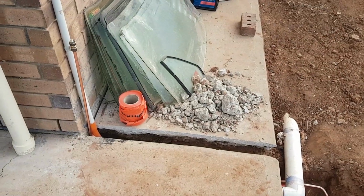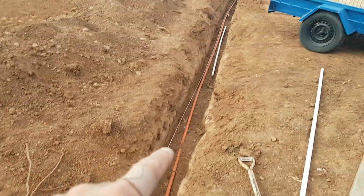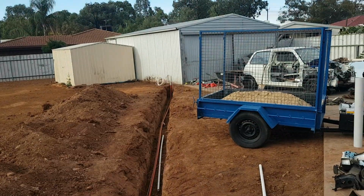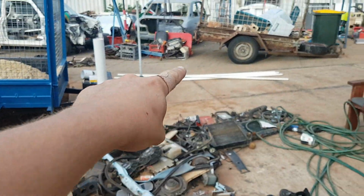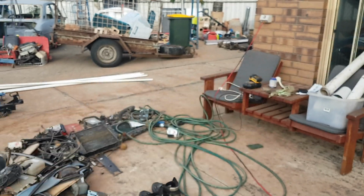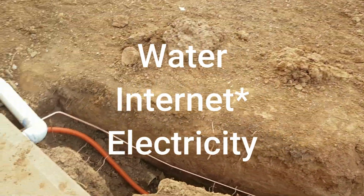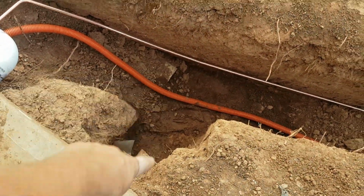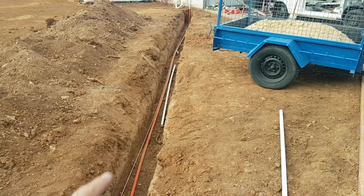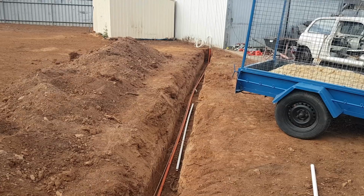All right, so the plumber just left. He has put in a hard line from here down into the trench all the way along, and it pops up at the other end next to the electrical cable. So I just went to Bunnings, bought a bunch of tubes, and now I'm going to run cat cable, so internet cable, through that and in the trench. So we'll have water, power, and internet in there. And then I need to fix this 100 mil pipe still, but hopefully tonight I'll get all three of these finished up, put some sand in, put some dirt in, and then I can get the cars across.